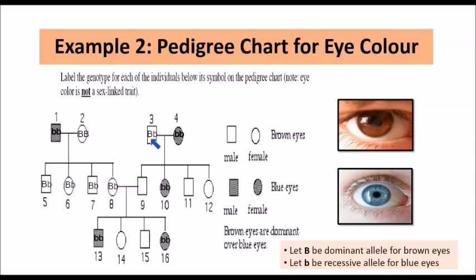So with the father being heterozygous for brown eyes, and the mother obviously homozygous recessive because she has blue eyes. Now the 3 remaining children that we haven't worked out the genotype for as yet, they could only be heterozygous like the father. There's no way that any of these children can be homozygous dominant. In order for these children to be homozygous dominant for brown eyes, both parents would have to be carrying the dominant allele. So that leaves 9, 11, and 12.